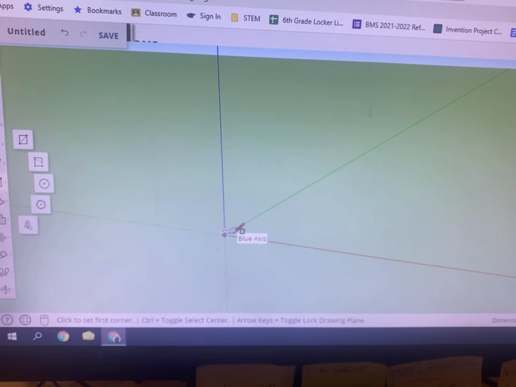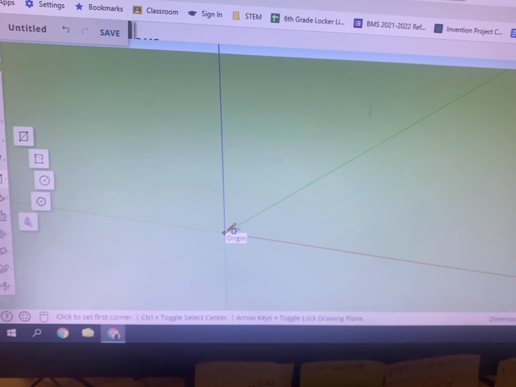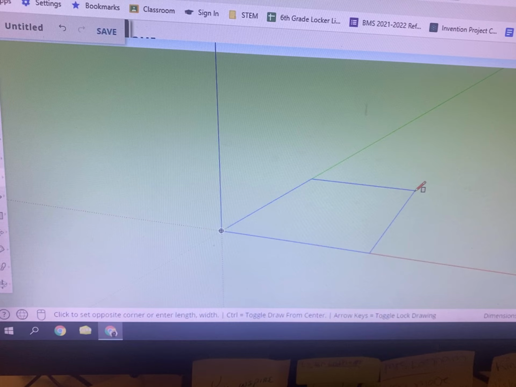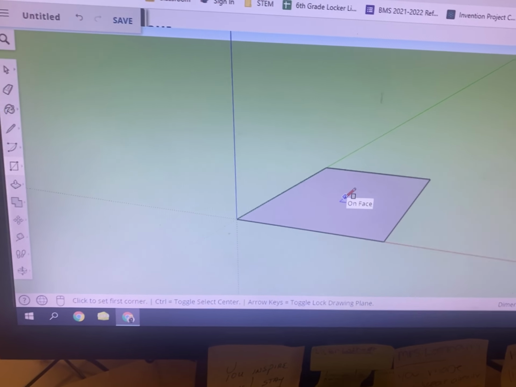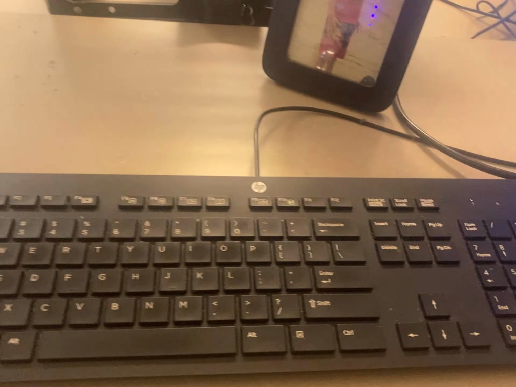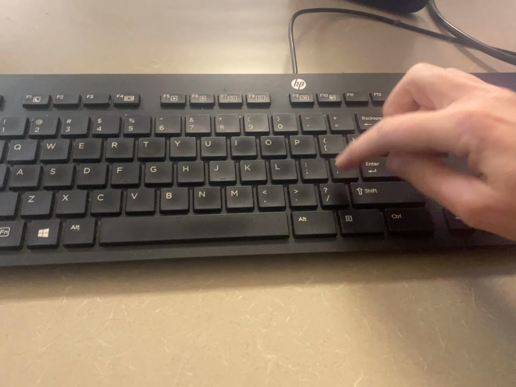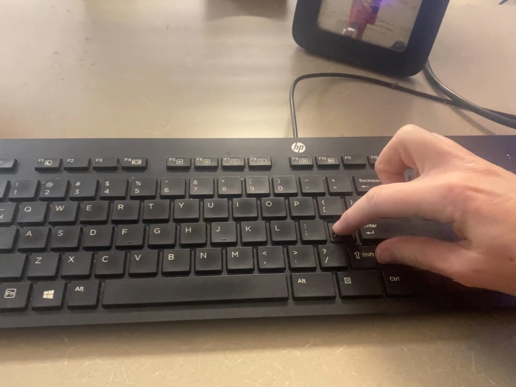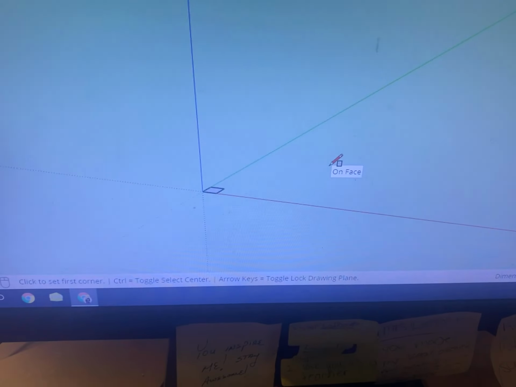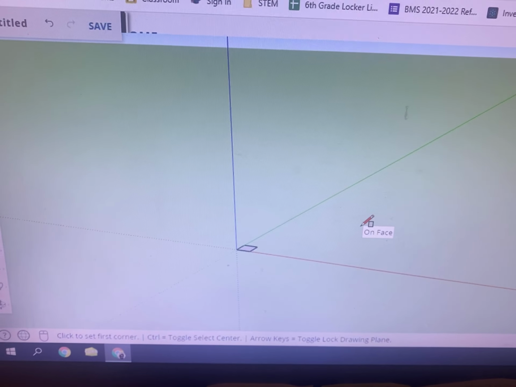Then here's what you got to do. While you either click and drag, immediately drop it, hover over the center, and then go to your keyboard and type in the dimensions you want. So let's say I want 12 inches. 12 inches, comma, 12 inches, enter. And it's snapped to that size. That's one way of doing it.